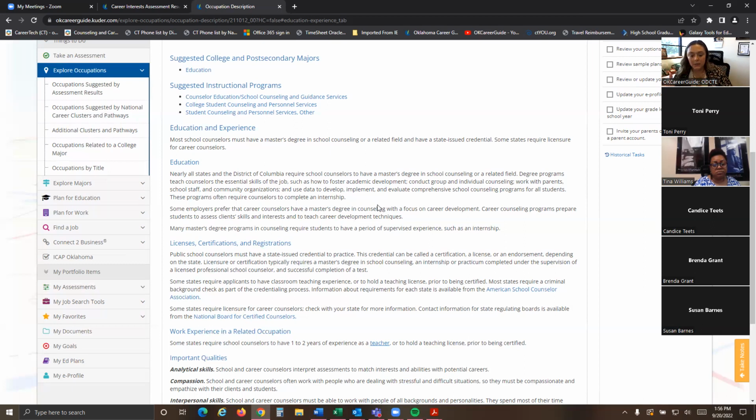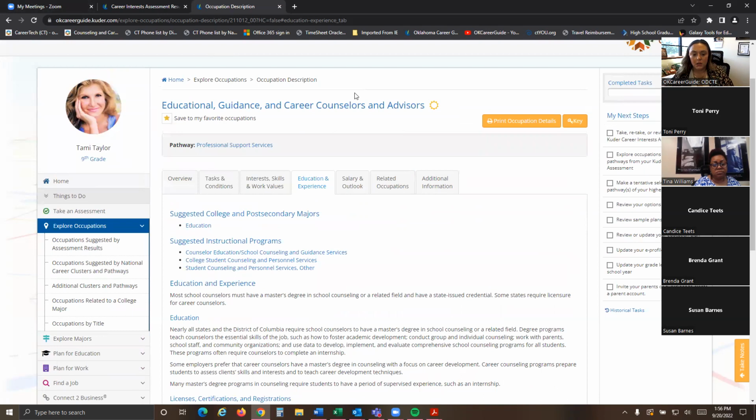And so that's something where having that conversation, dependent on the occupation, you'll have to go to a tech center if you want to be a welder, for example, or you'll have to go and get a 2-year degree if you want to go into being a nanny or working in child development in some capacity. You'll probably need a 2-year degree. And so having those conversations with those students is very important.